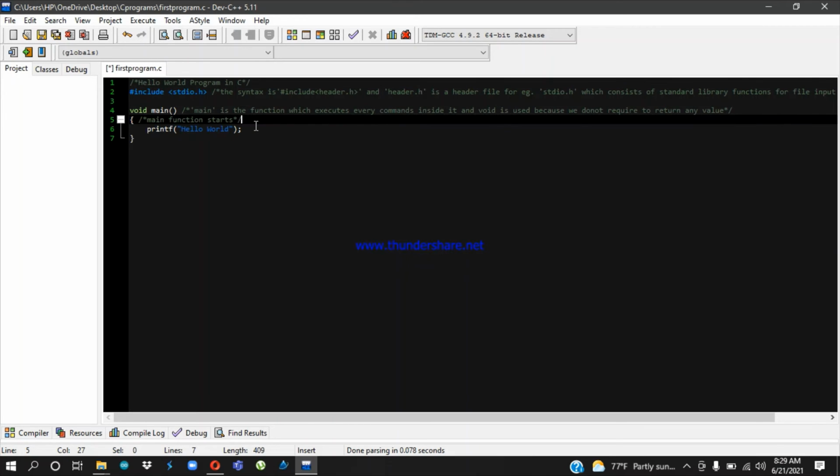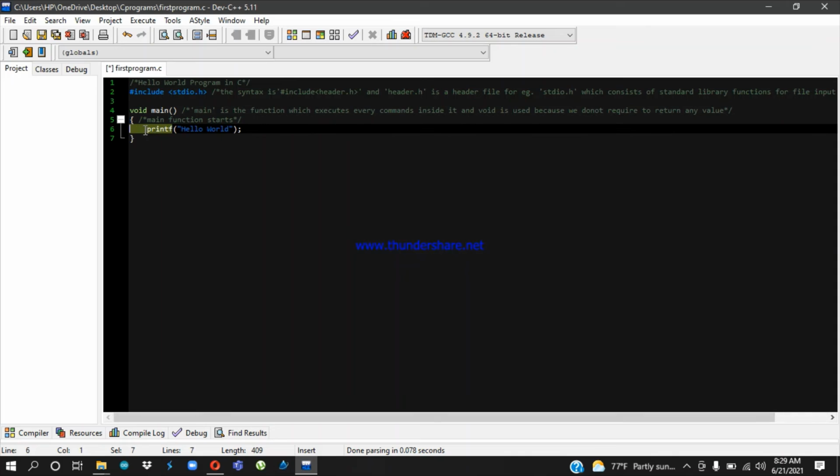Now moving on to the next line, it is printf hello world with a semicolon. Here printf is a keyword. Now what are keywords? Keywords are the special set of characters or symbols which have special tags and represent special meanings in C programming. Here printf just displays whatever instruction is inside the small brackets.